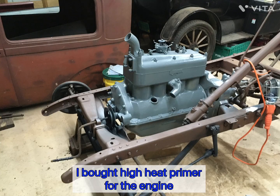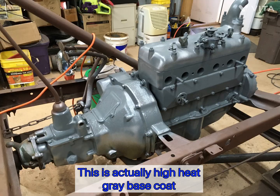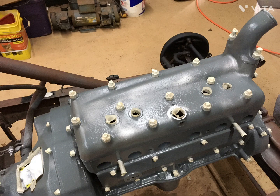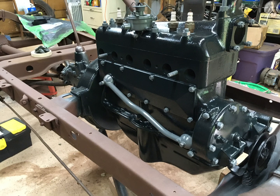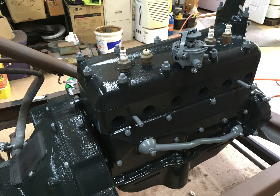And stripped the engine down, and then I used engine primer for high heat, and then a high heat silver prep paint on it, and then painted it all up, and put this high heat silver on the bolts, and then I painted it Ford green, but it looks really black. When I put black up against it, it does look green, but in these pictures it looks very black.